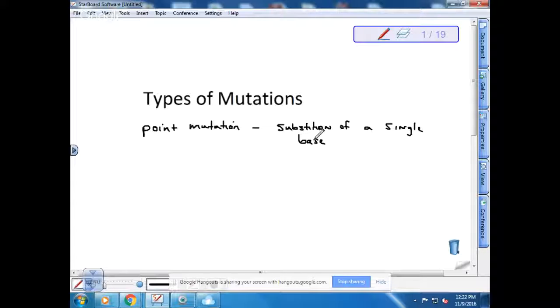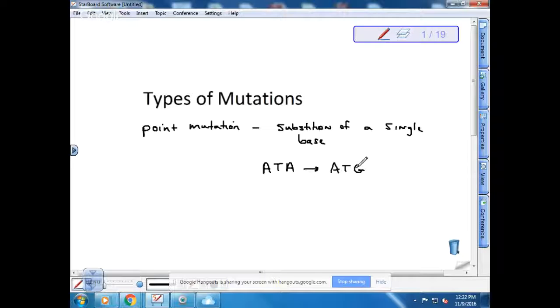Some chemicals can cause point mutations, and ultraviolet radiation can also lead to point mutations. So when we look at an example, we could have a DNA molecule that says A, T, A, right? And this can change to A, T, G, right? So that would be a mutation where we have a change in a single letter.